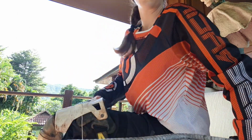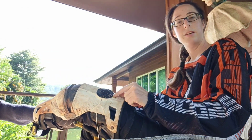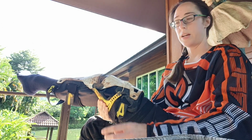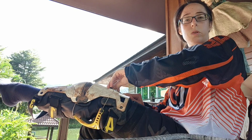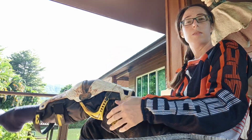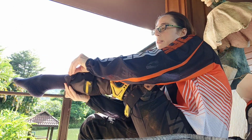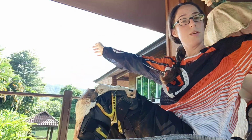Oh, this is so cool. Let me show you this. This is how you get your knee support going. You've got this little dial here, and you've got these elasticized bits that come in behind your knee, and you basically dial it in, like so. Doing it up, nice and tight. That's about right there. Okay, then cinch up your other straps and you're ready to go. Look at that range of movement. Fucking love it, mate. Fucking love it.